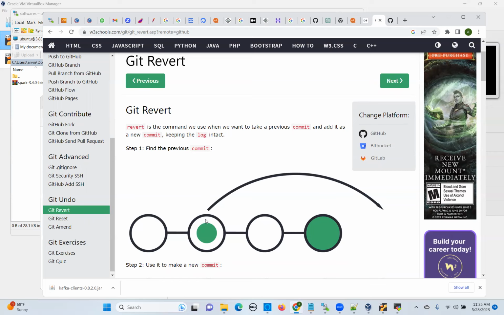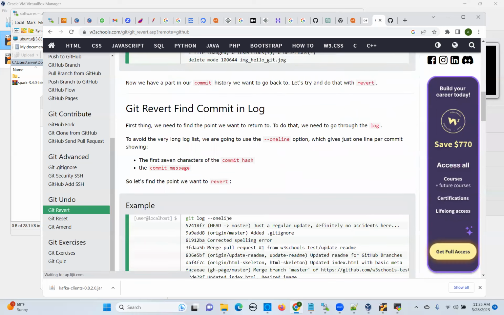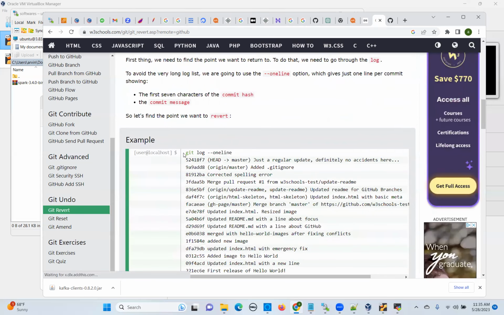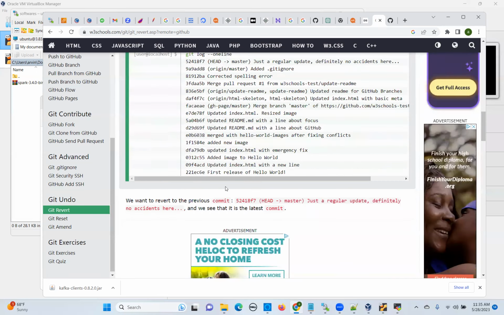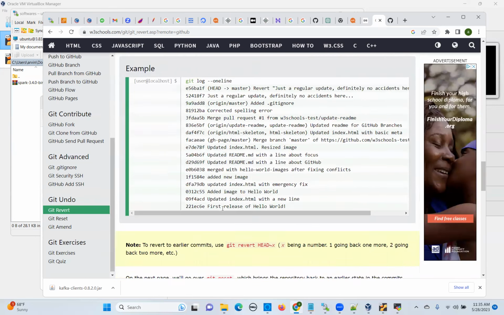So more commits will be there. If you are making frequent changes, suppose you are doing development and testing, with multiple testing phases, then you should always use git reset, because git revert creates one extra commit every time, which is more overhead. For git revert, you get the commit ID: find which commit ID you want to revert to using git log --oneline, then run git revert with the commit ID.